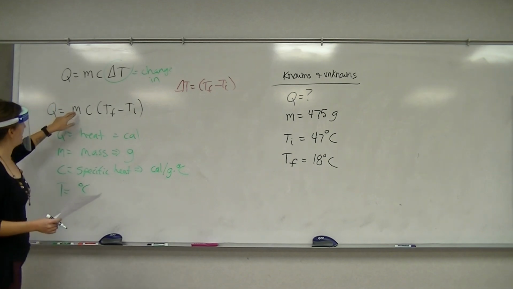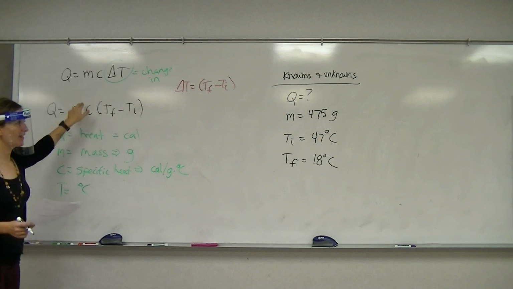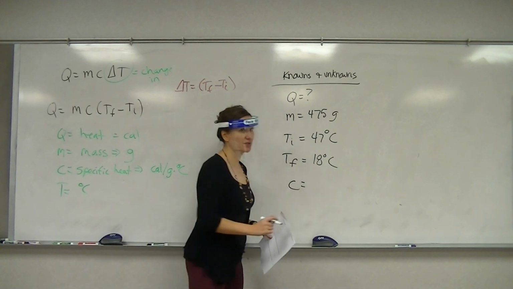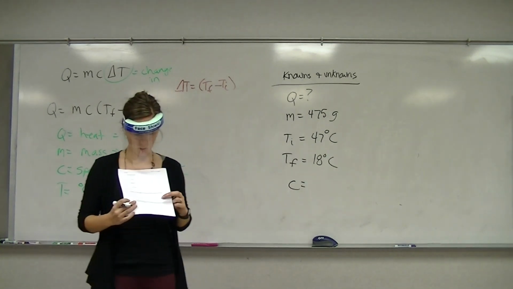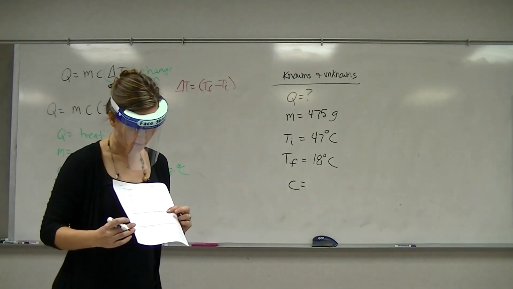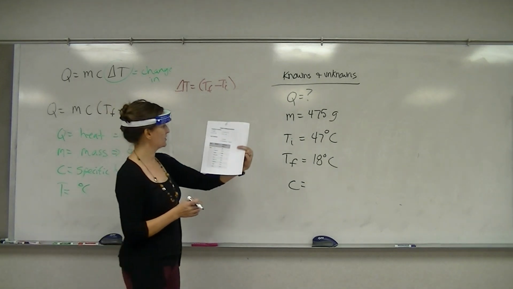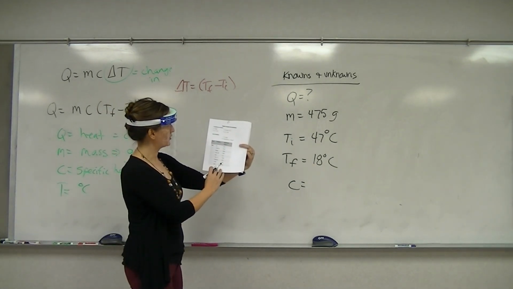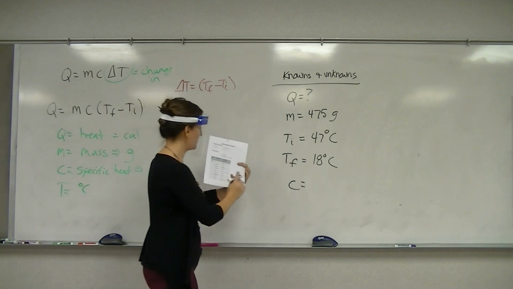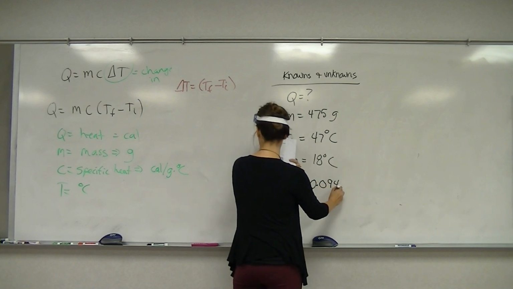So, looking at this equation, I have my mass, and my TF, and my TI. I don't have the C, the specific heat value. And I said specific heat depends upon the material. So you have to reread and see, okay, what material are they talking about? What is this pot made out of? And it says a copper pot. So that's when you would go to your list of specific heats on your equation sheet and find copper. Following it over, it says that copper's specific heat is 0.094.